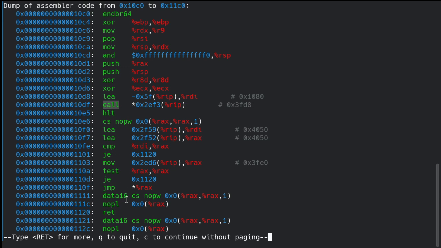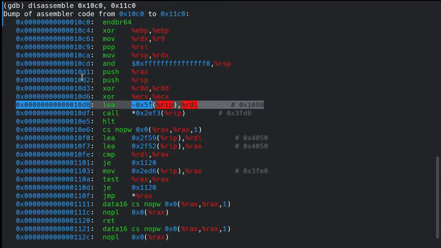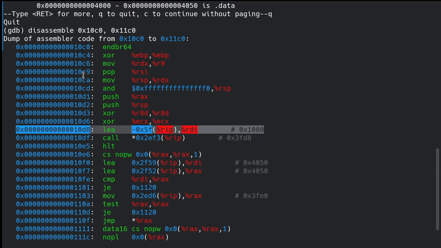This is not our main. So in order to get to the function where we want to attack, we need to find main, right? It's kind of interesting there. $1080.